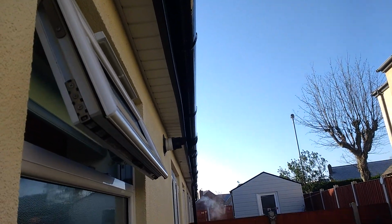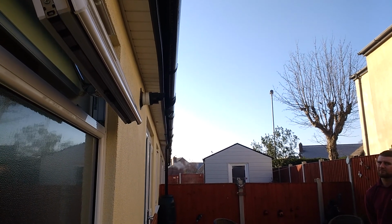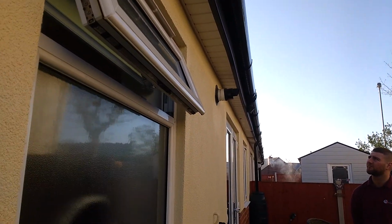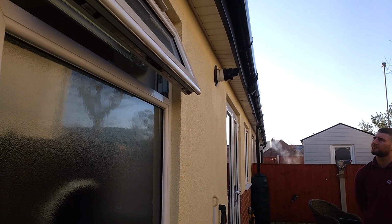Again, on the rear elevation here, we've got the outlet for the central heating. I don't know if you can see there, it's just starting to distort the UPVC over the top there. I wouldn't be too concerned about that. Worst case scenario, you may have to put an expansion joint in there.